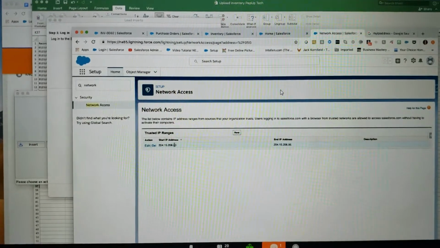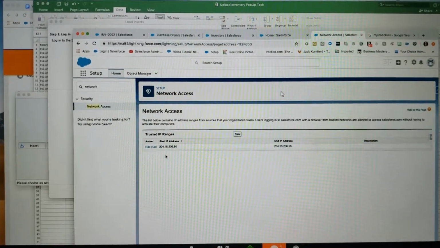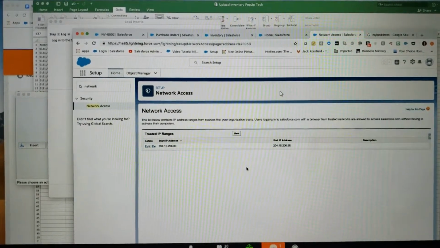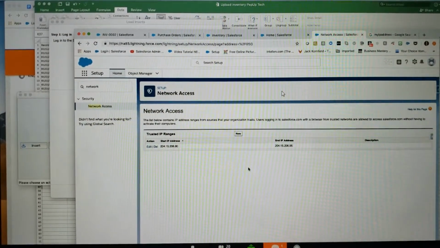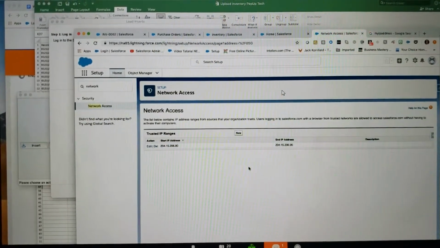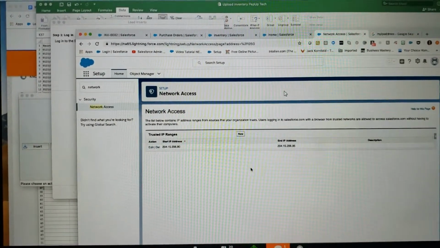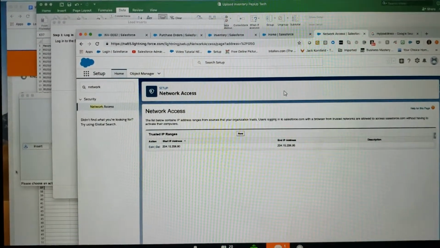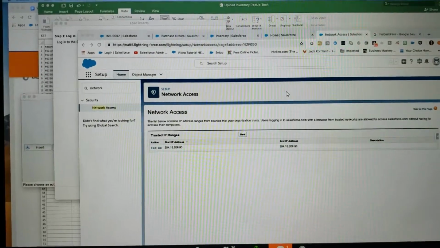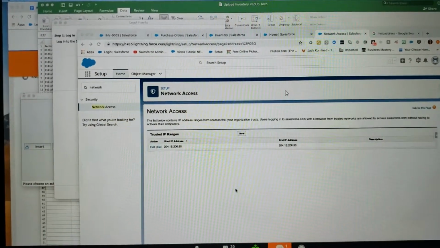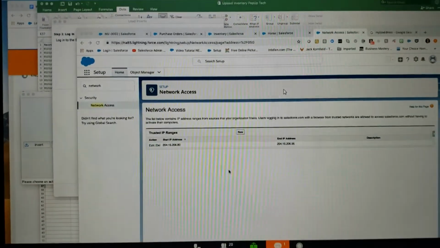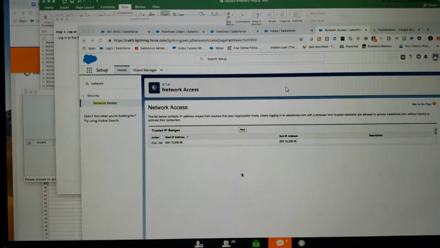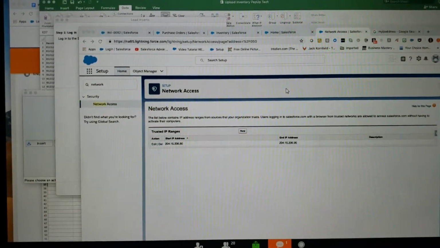So 85 is between 80 and 95. Mine ends at 50, so I did it 40 and 50. Should I do 60 and 70? Do 40 and then like 55. Try that.